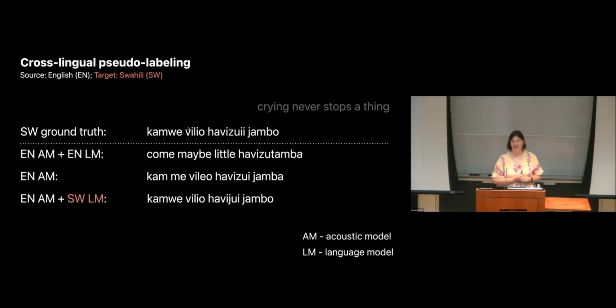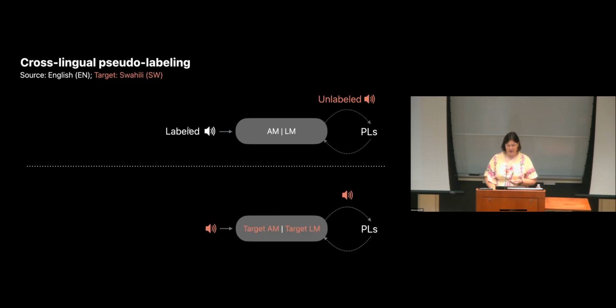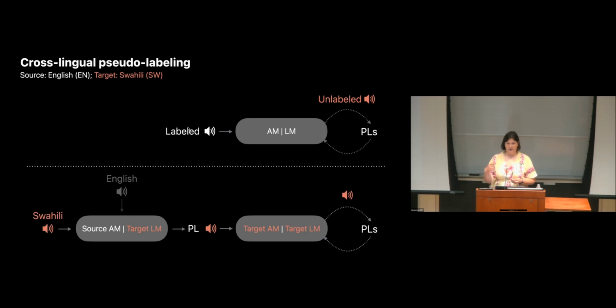That was the idea which we decided to tackle, to understand a bit better how languages transfer between each other, and whether you can apply one language to another language. And we found an interesting dependency here. First, how are we going to do this process? You have your labeled data, you have an acoustic model, a language model, and then you do pseudo-label generation. But now we have a target language where we have only unlabeled data. So we apply English as a source acoustic model, we use the target language model, and then we generate the first seed of the pseudo-labels, and then we just reiterate from the pseudo-labels themselves.